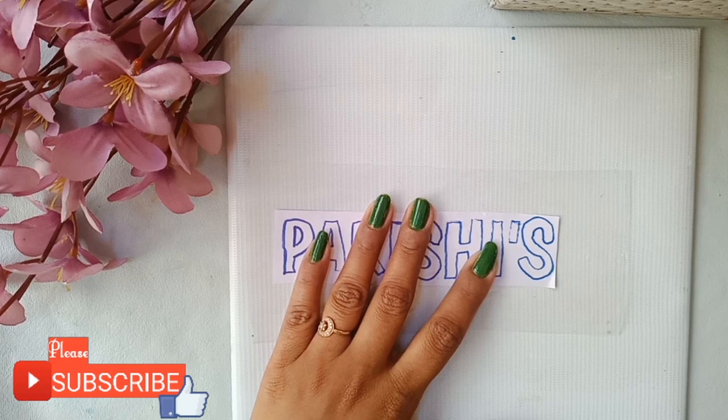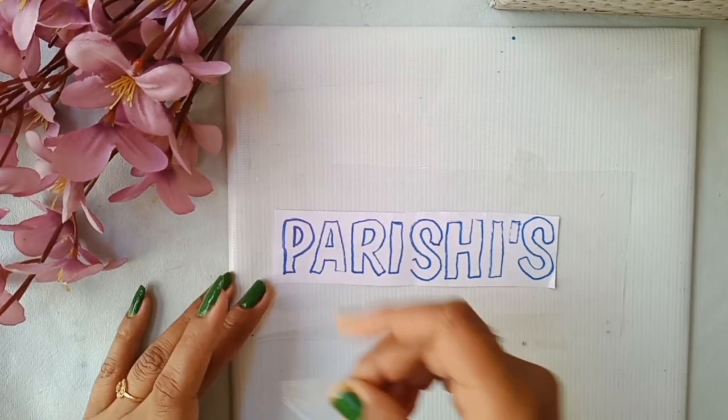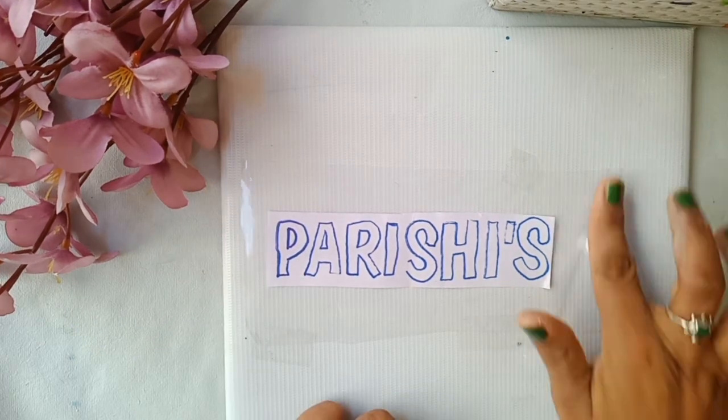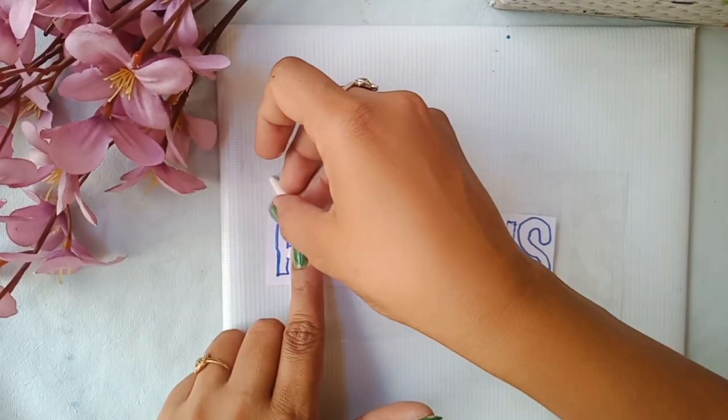For the name, we first drew the alphabet on paper and covered it with a transparent sheet. Then roll out clay to make alphabets. Once they are dry, paint them.